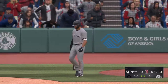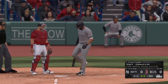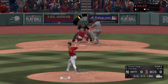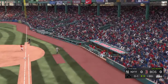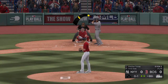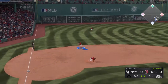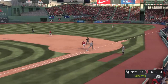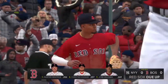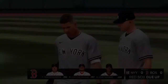So the lineup flips over and digging in, Gleyber Torres. 4th trip to the plate now, and he's hitless to this point. Yeah, he and his teammates have really been shut down by some very good pitching in this one. Been fun for a guy like me to watch. Little tardy on that swing as it's well wide of first. Into the wind, the 0-1. Hit on the ground toward the left. On to first, and this will remain a tie ball game as the inning is over. So the Yanks go 1-2-3, and this is still a 0-0.